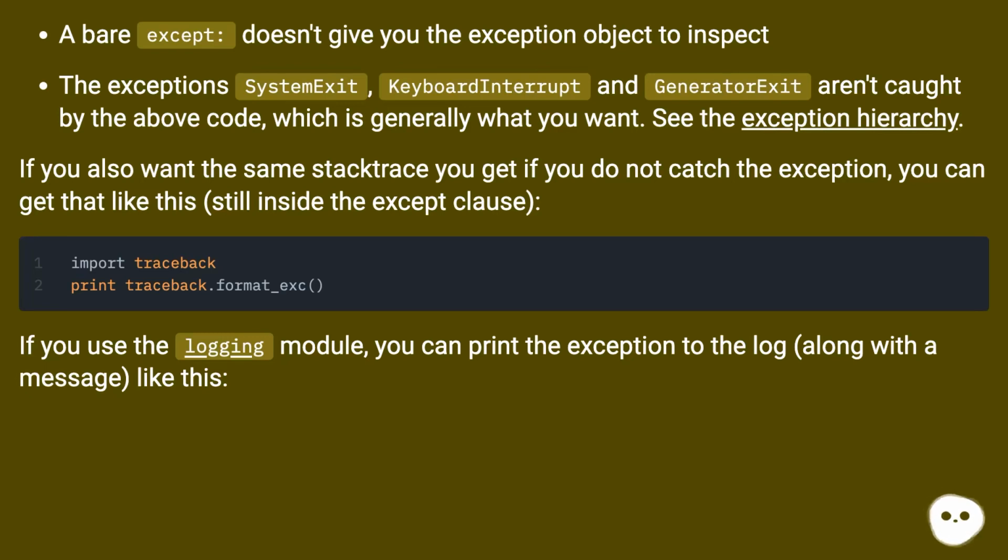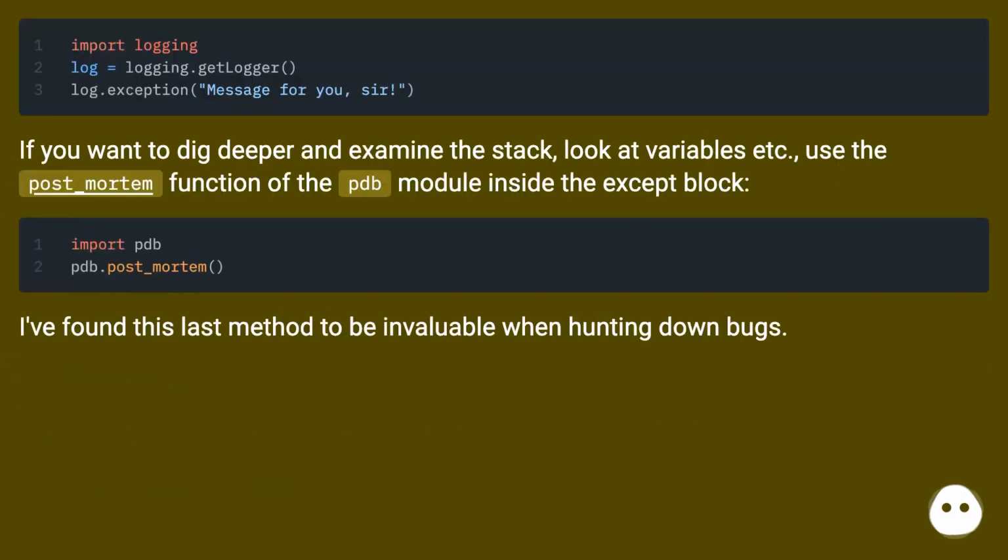If you use the logging module, you can print the exception to the log, along with a message, like this. If you want to dig deeper and examine the stack, look at variables etc., use the post_mortem function of the pdb module inside the except block. I found this last method to be invaluable when hunting down bugs.